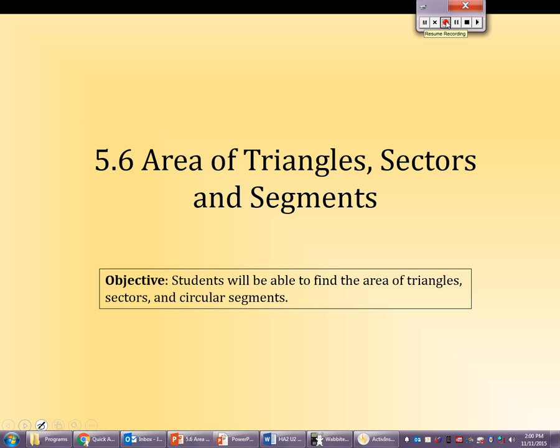Let's commence the last lesson of this unit. Keeping in mind that tonight you'll be doing the last homework 8, which includes the worksheet. I'll make sure you get it.